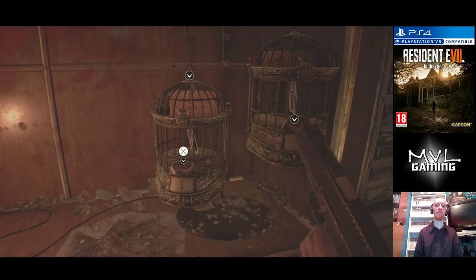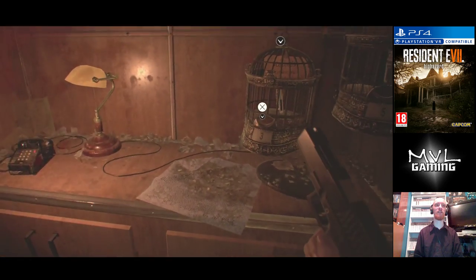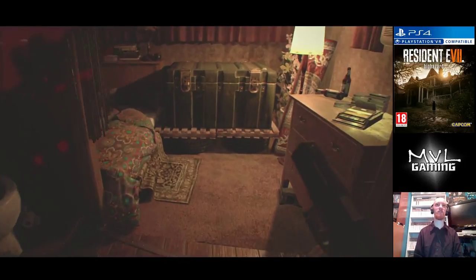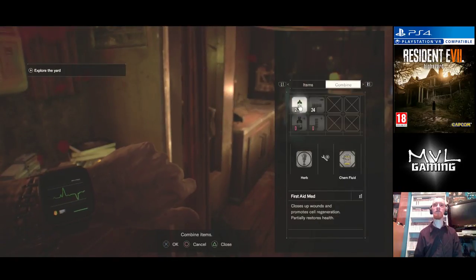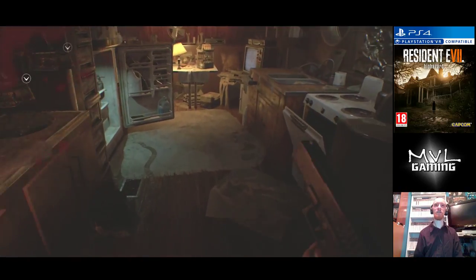Increase max health indefinitely. I like the sound of that. Free coins. Stabilizer reloading speed increase indefinitely. I like that as well. And oh yeah, I can't grab the coin because I need to empty my inventory of garbage first. I probably don't need the scorpion key at the moment. I'll make a tonic out of those and I will put away the gunpowder. Probably shouldn't be carrying around the shotgun. Don't need a broken handgun for a start. Okay, let's make some chem fluid. Yep, there you go. Good stuff. That frees up some space. I can grab the antique coin.